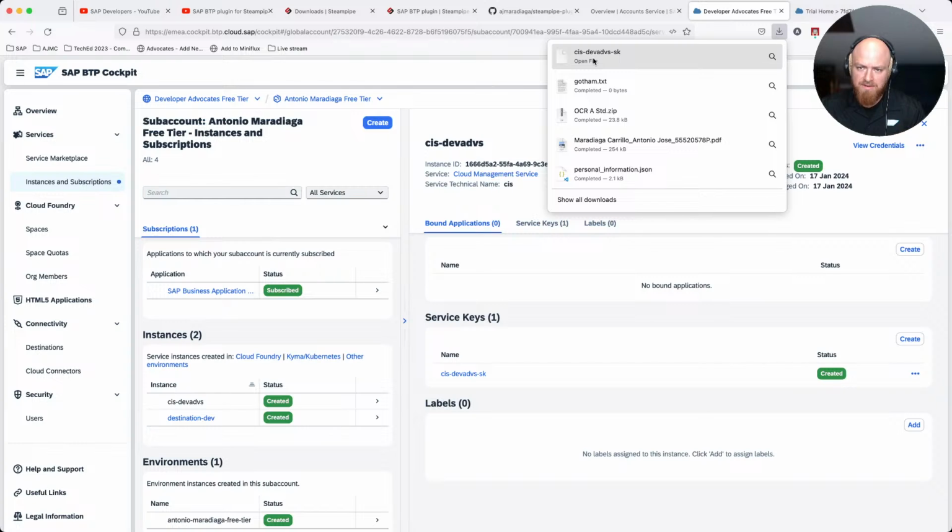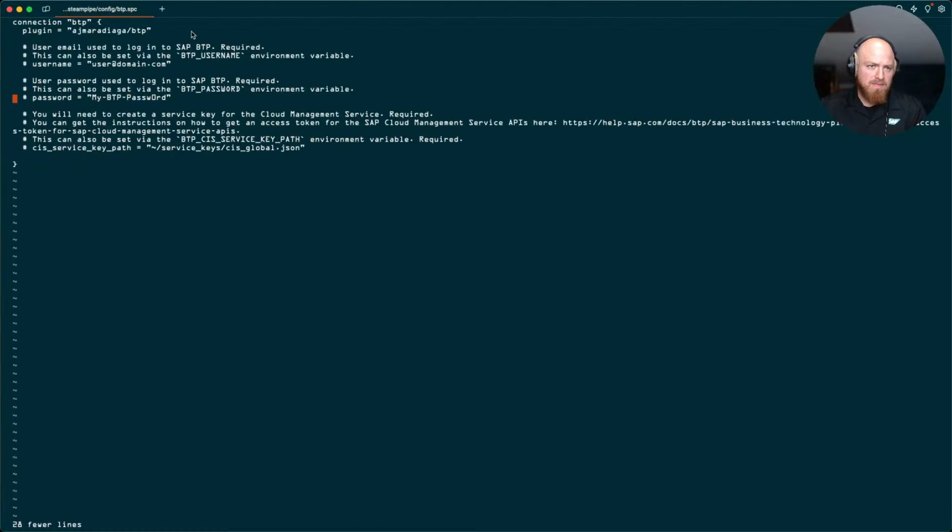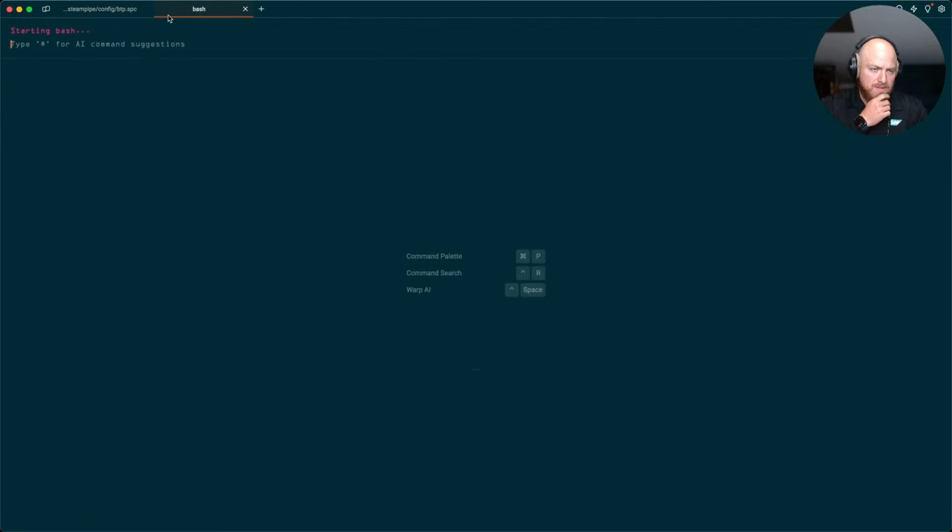You can see that I have it here, and let's go back to the terminal. Okay, so let me open a new one. I'm going to move this from downloads, CIS DevApps.